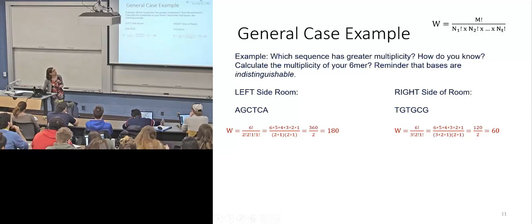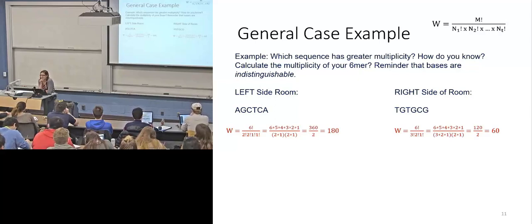In this case, all of the bases were indistinguishable. What does that mean? What did indistinguishable mean? Or alternatively, what does distinguishable mean? Yes? Distinguishable means that all of it's the same. Great, right, so what she was saying is that an A from an A, I couldn't tell it apart, it's indistinguishable, but an A from a G or an A from a T, I can tell it apart, it is distinguishable.